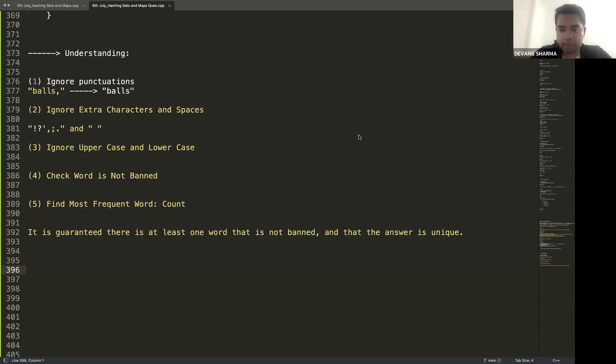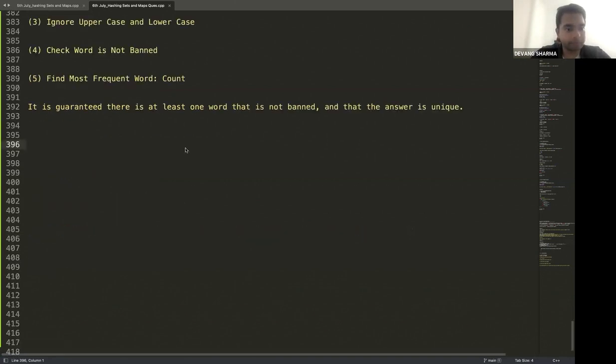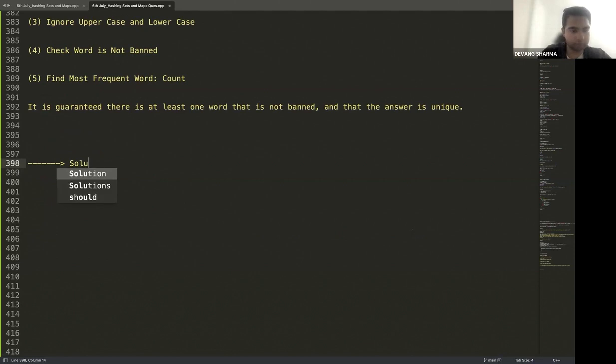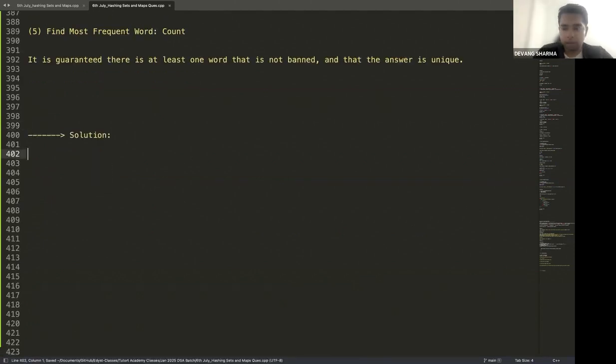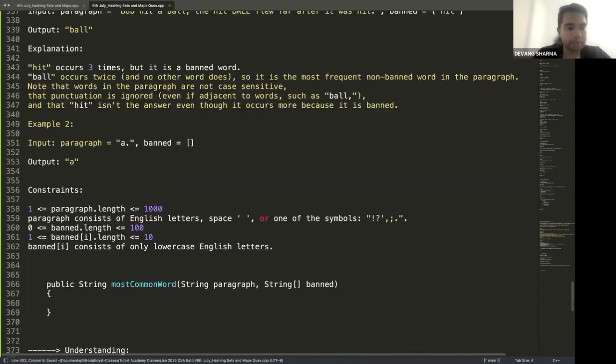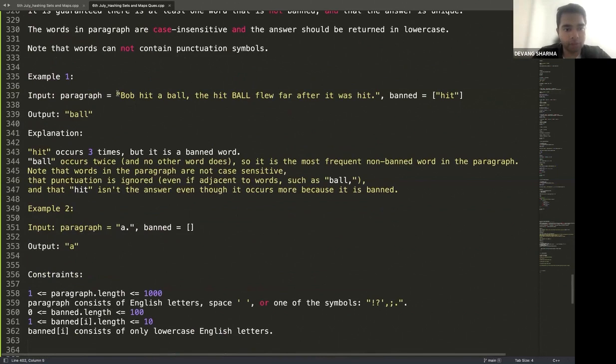All right, guys, enough time. Let's start discussing the solution now. Let's talk about multiple things that need to be solved in this problem statement. First thing first, what I'm given currently as a paragraph is one single string. So if you look at this, everything is given as one single string.